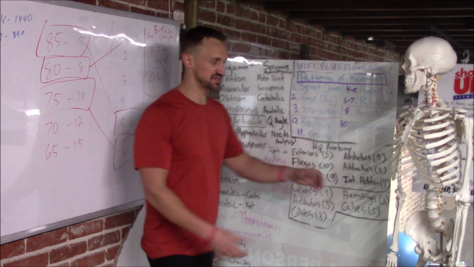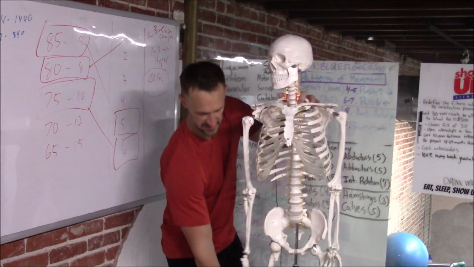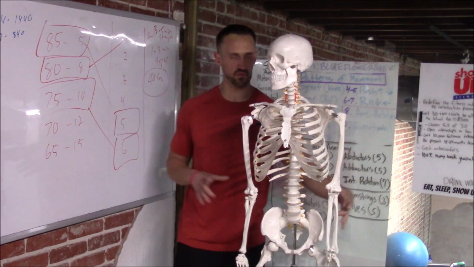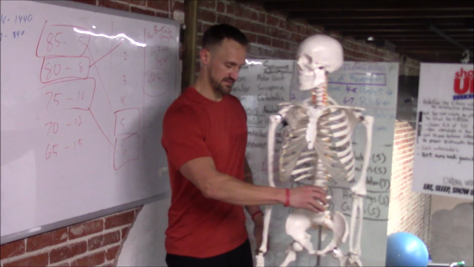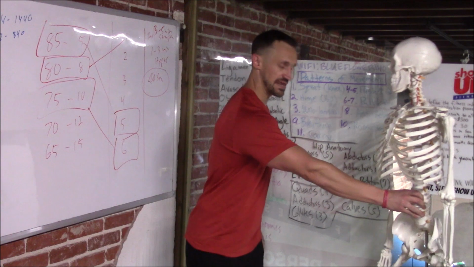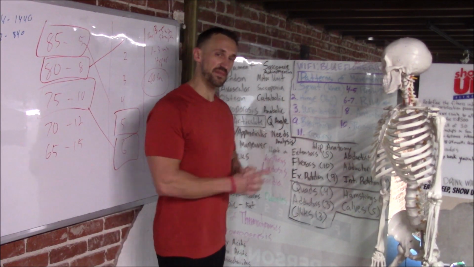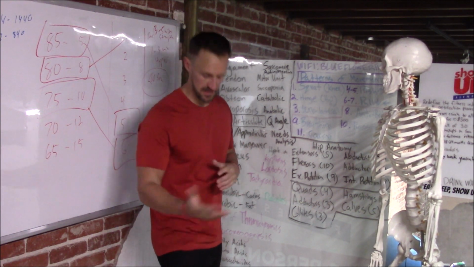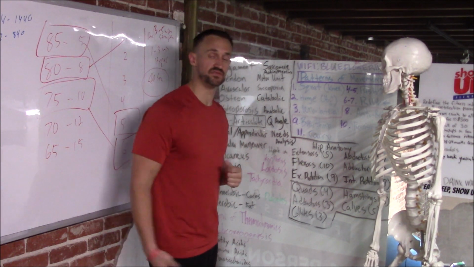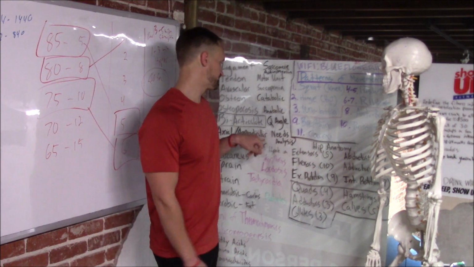Q angle, you can tell Skelly right here is a male because his pelvis and the way it articulates at the knee. The wider the pelvis, the greater the angle. So the articulation of the knee is going to make that individual more prone to an MCL or ACL sprain. So that's why females are 7 times more likely in soccer to sprain an ACL versus men because of that Q angle. Also control the glutes.